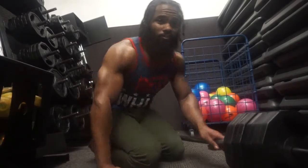So once again, you want to go light, then you want to go to heavy, then you want to go heavy all the way back to light. You want to pyramid down and restart the exercise over, so you can even get a better pump and cause even more muscle confusion in those biceps. I'm telling you guys, if you do this technique every day or every time you come into the gym, you will see progress, because as you see, in a matter of maybe 10 minutes, I already feel a good pump in my forearms and my biceps.